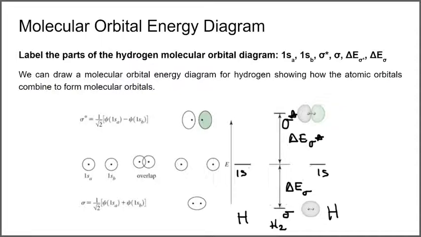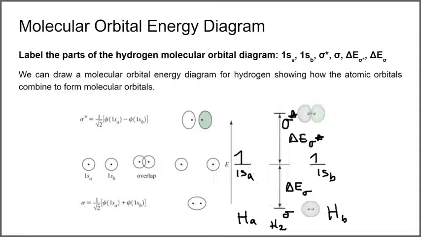We can also populate this molecular orbital with electrons. So we know that the 1s orbital on hydrogen A started out with 1 electron, and the 1s orbital on hydrogen B started out with 1 electron. And so we can imagine that when a molecule is formed, those atoms put all of their electrons in a pool, into the molecular orbital pool.